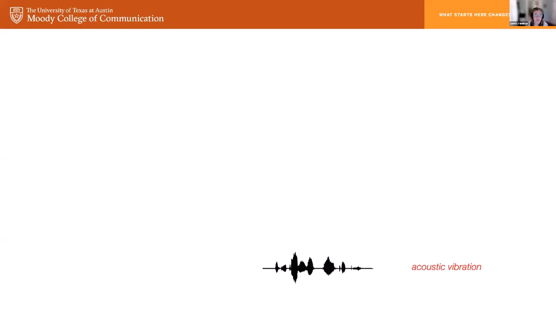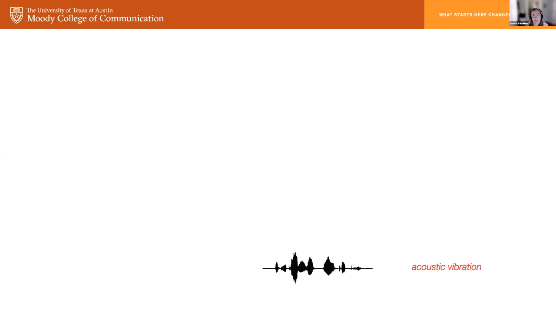We start with an acoustic vibration at the level of the ear. So that might look something like this. This is an auditory waveform. If you were to record your own voice in a program like Audacity, then you could see this waveform. When the waveform goes up, that generally shows that you have louder, more power in the sounds. And if it's totally flat here, that means it's silent. But this isn't really how our brain represents the sound, as far as we can tell.